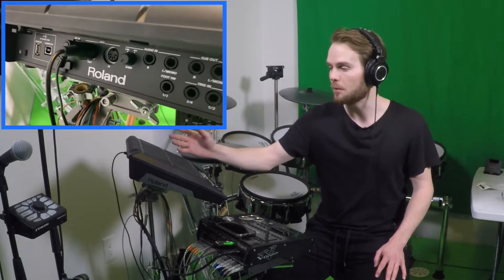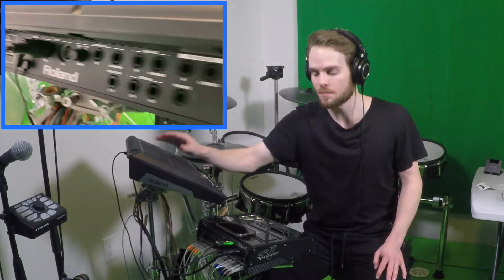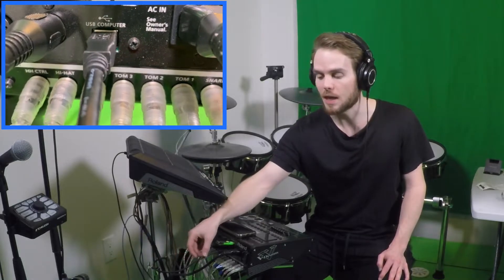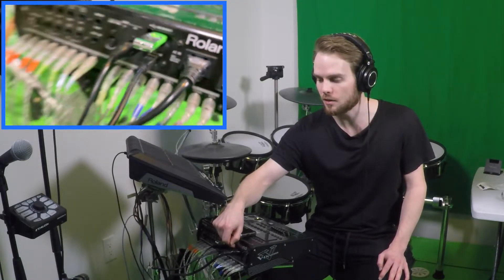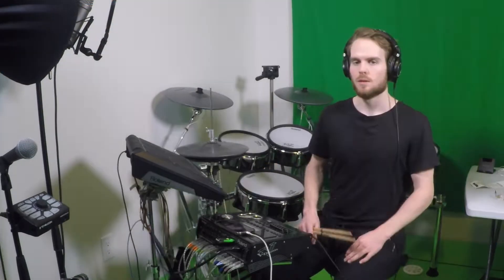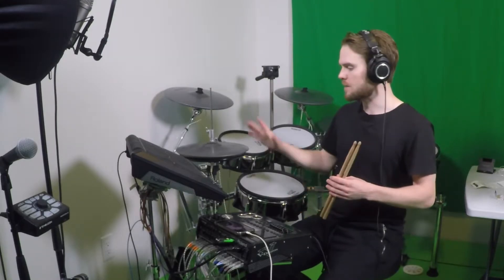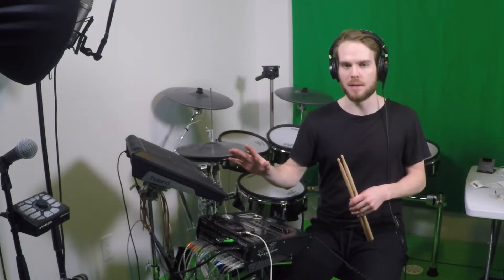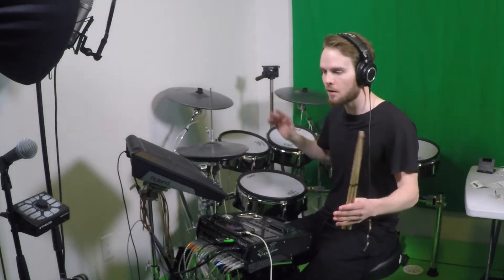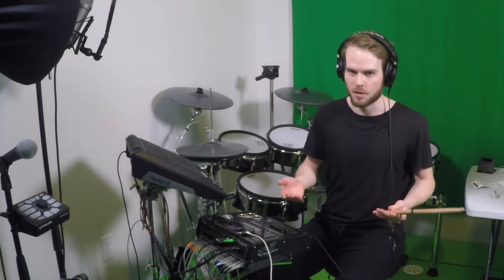To record entirely in MIDI, connect a MIDI cable from the MIDI out of the SPDSX into the MIDI in of the TD-30. Then connect a USB Type-B into the computer out of the TD-30, and connect the other end — a USB Type-A — into your computer. Once you've set that up, you'll be able to play the entire kit and the SPDSX, and on your computer you'll see notes for every single pad, which you can then convert to any sound you want.